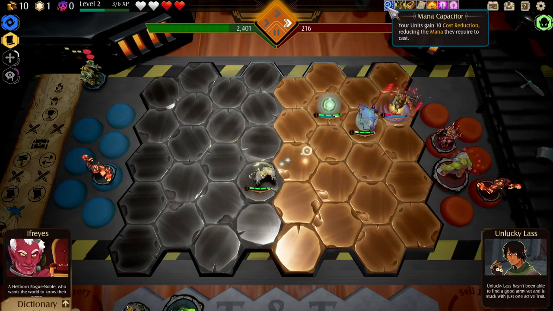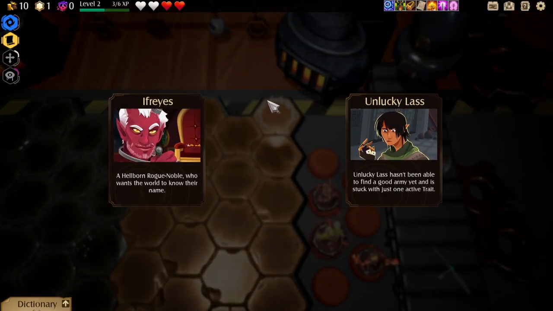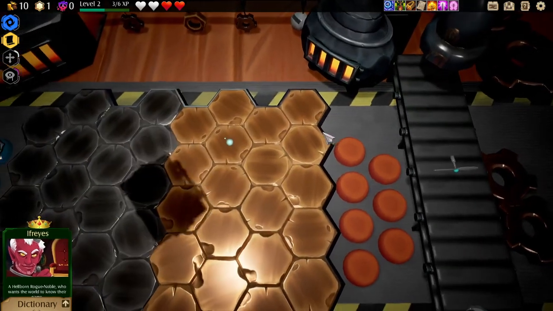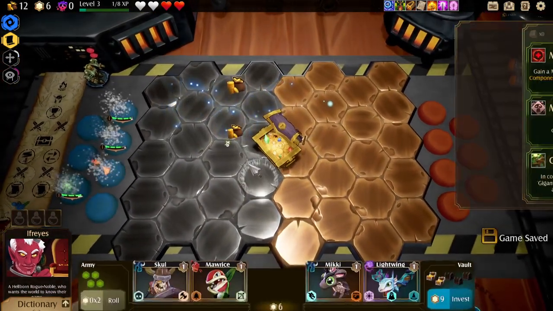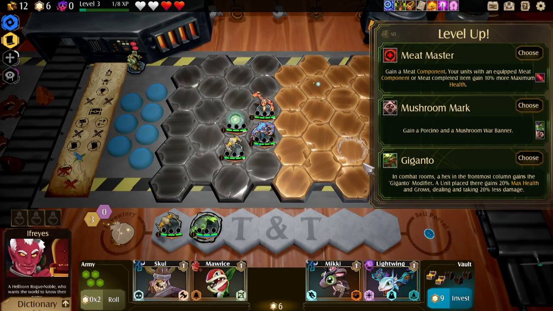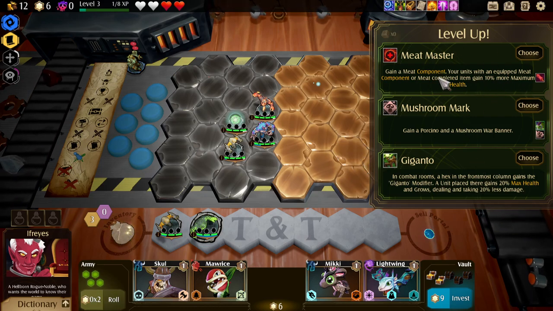And honestly, that mana capacitor is going to be really nice for Proton as well, because he's going to require less mana to obviously cast his ability, and every time he casts his ability, he's going to gain the 6 attack damage. See, this is going to be good.